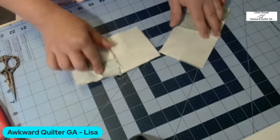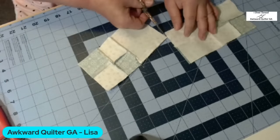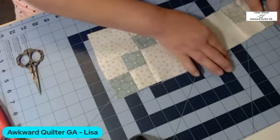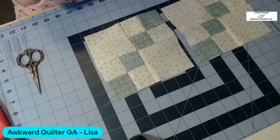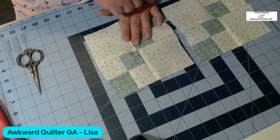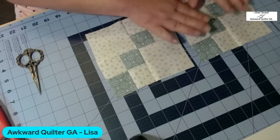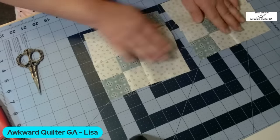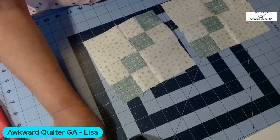Okay, so now we should have two units that look like this. Two units that look exactly the same. We are going to stop and take this to the ironing station and press out those seams nice and flat at this time, just pressing on it, not ironing it, not stretching it. And we will be right back.